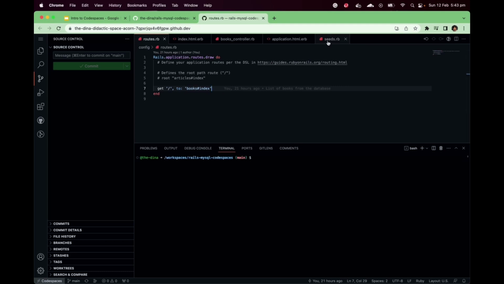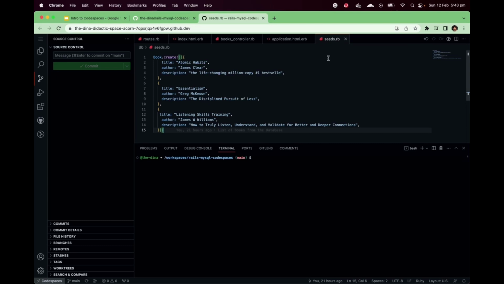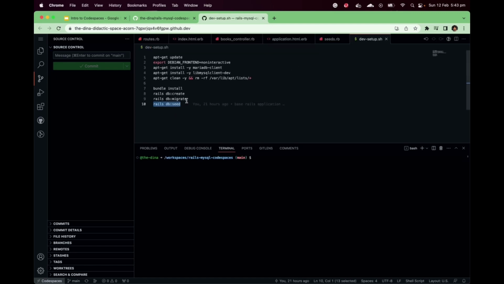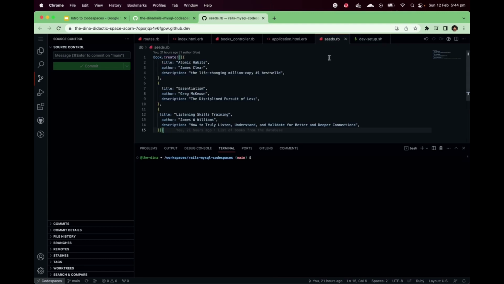And I also had done one more thing, and I have defined the seeds. So whenever we create the container, in the setup file, which was that dev setup, after migrating, we are doing this seed. So whenever we create the container, these books are there.